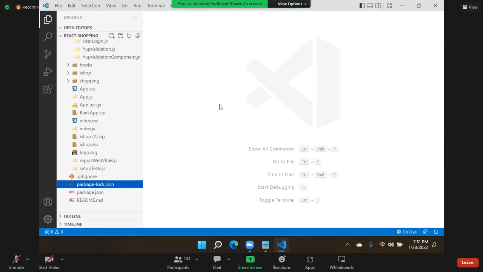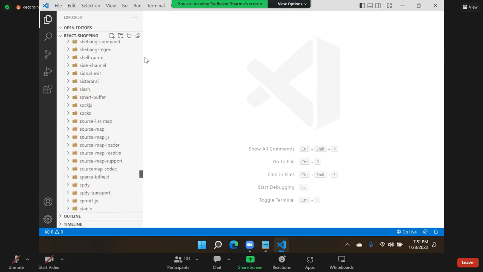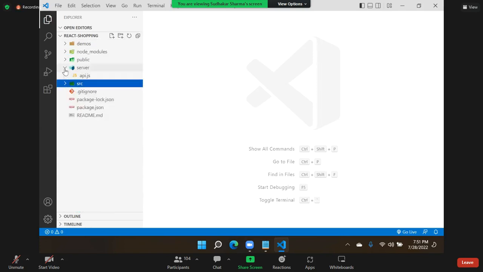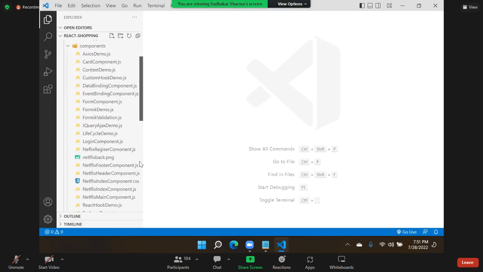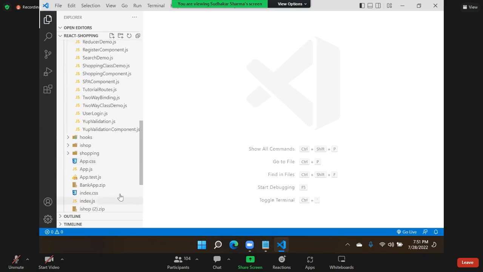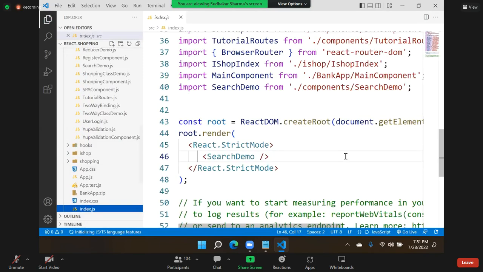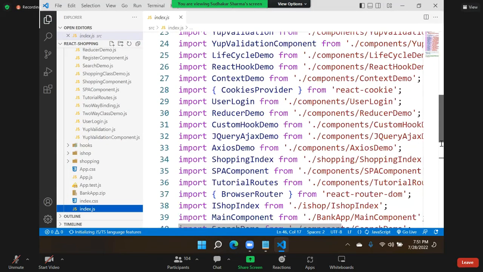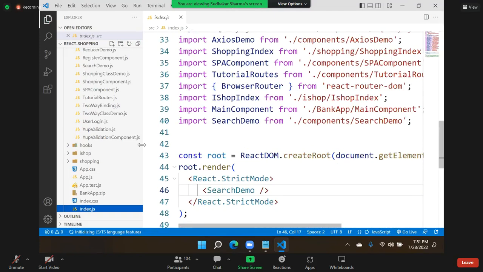Okay, see, now this is a very lengthy, complete React application that we built with a lot of resources, right? And it has good navigation also, I think. So we will go to this index and make it start with iShop index, which is the startup page for our application.